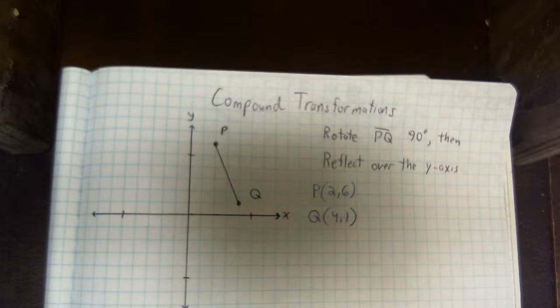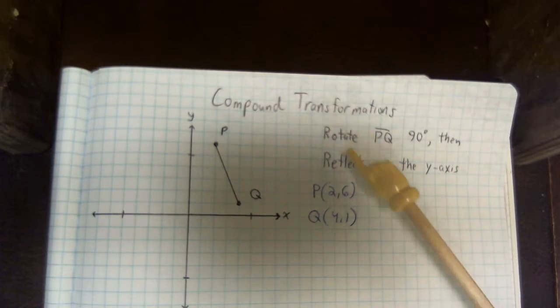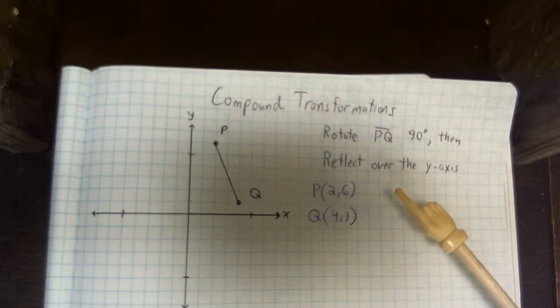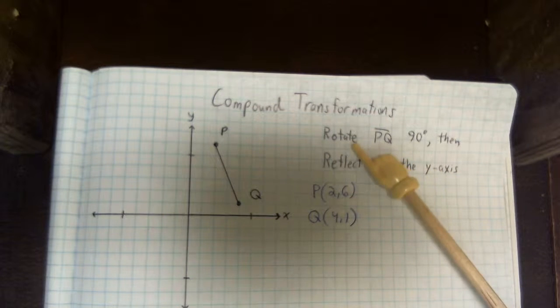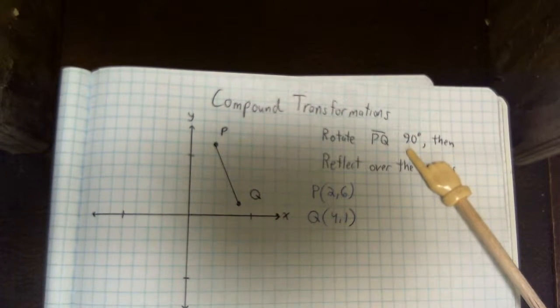Alright, today's lesson is on compound transformations. Compound transformations are no different from the transformations we've already looked at. All we're doing is just multiple transformations at the same time. But something to keep in mind is that they're going to give you operations that we have to make sure to follow in order.